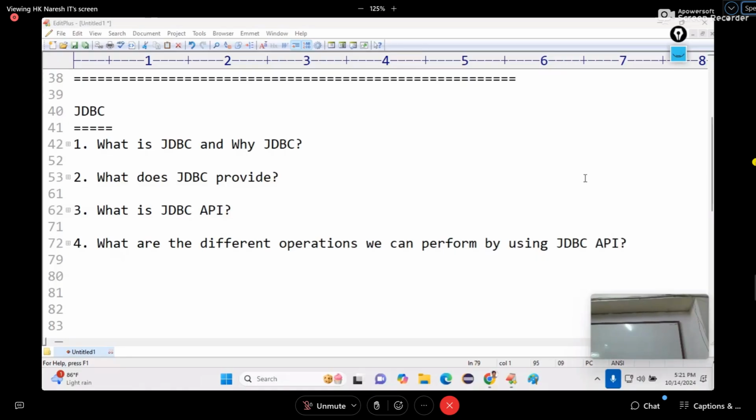Fourth step. After obtaining the result set, what I have to do? Read the results and store or print, whatever you want to do. And finally, close connections. Wow, super. So if you remember the 3 points, JDBC is completed. JDBC is over. Shall I proceed tomorrow with servlets? 45 days, why you need?